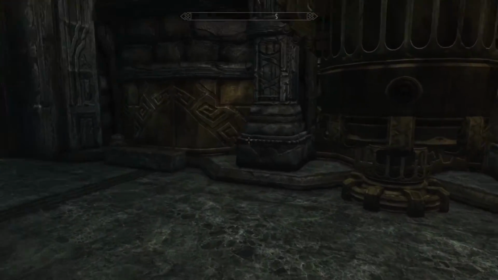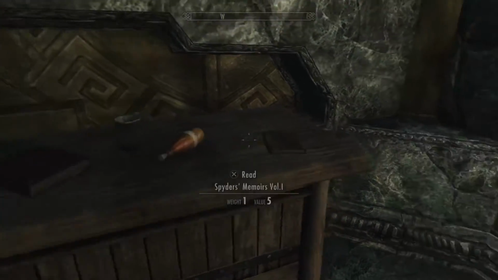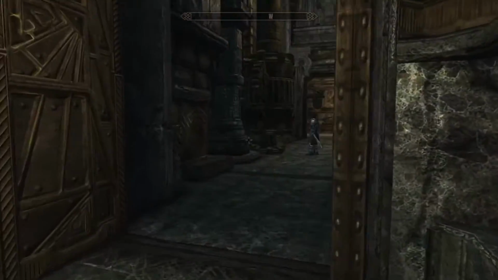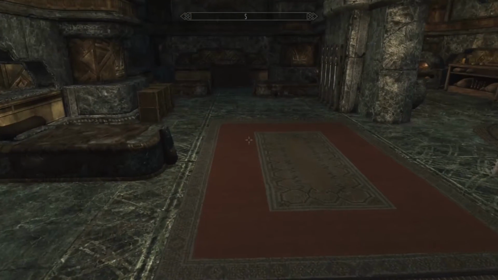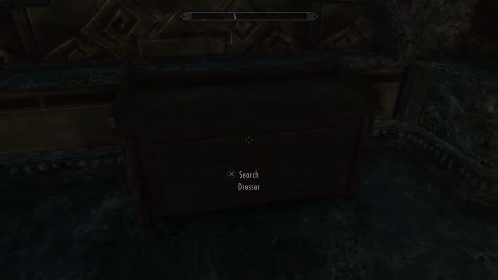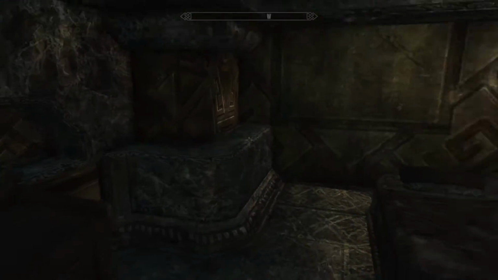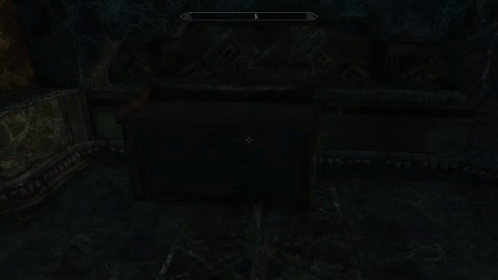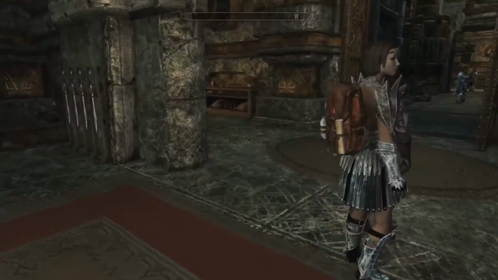So if we come down here, then we've got left and we've got right. If we go left, for example, we've got a bit of a guards room here. You've got Spider's memoirs, a little bit of lore about the follower Spider, who you'll notice here because he's a big lad. Normally you would find a set of the guards' armor on here and over here, but I've already taken them during testing, but you will find them there.